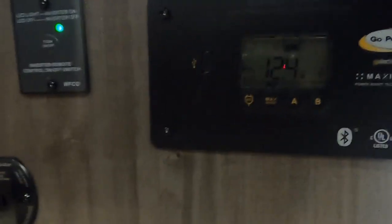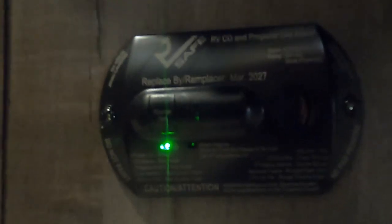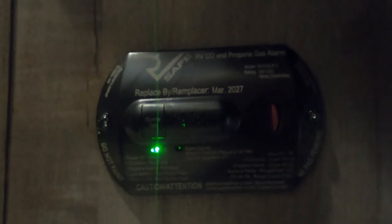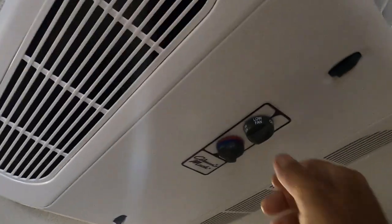To the right, this is your solar controller panel — its whole purpose is to keep your solar panel up top from overcharging your batteries. Here's your inverter in case you're out boondocking and need to use it. Here you can turn on your water pump if using fresh water. Below that is your carbon monoxide and propane detector — this is 12-volt, meaning it's always running off your battery. So if you're dry camping with nothing plugged in, use that battery disconnect up front to keep this from running your battery down if you're going to be gone all day hiking.